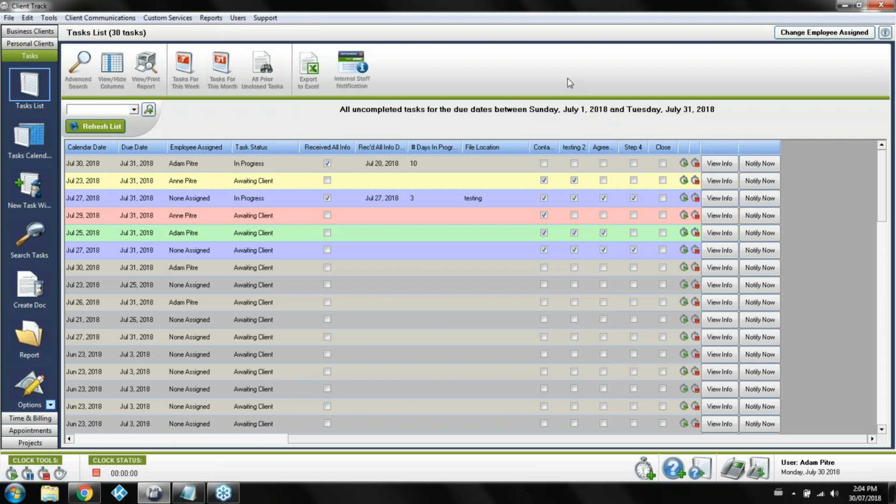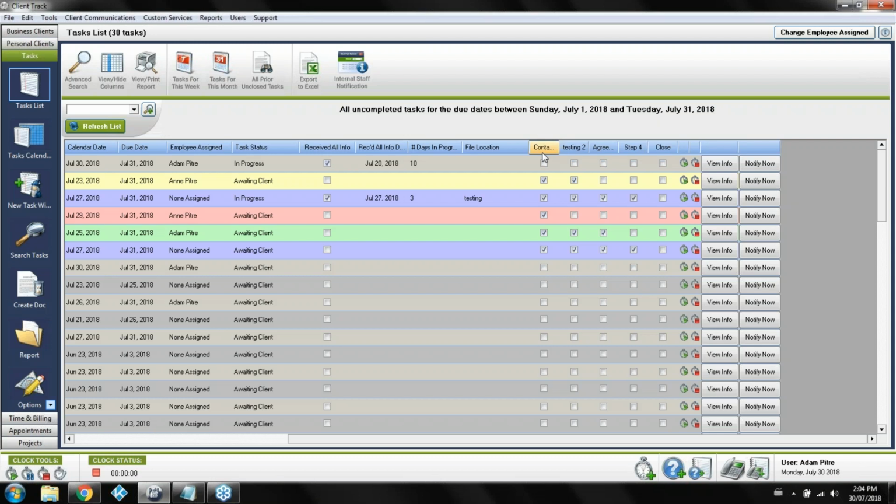So how it all comes together is we've got our auto notifications. The program has made us send out at least one type of notification to the client. And now we're running reports and we say, give me everything that's due in, let's say, the next couple of weeks that does not have that first checkbox filled out. And we see that there's an item that's due in, let's say, 7 days. So obviously with 7 days we've still got some time, but we don't have anything from the client.